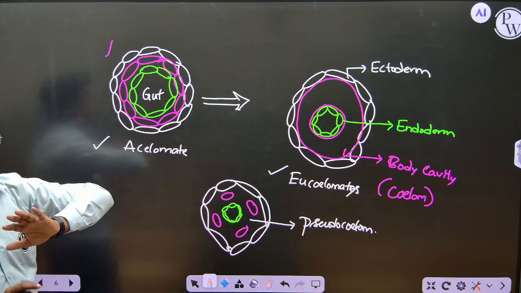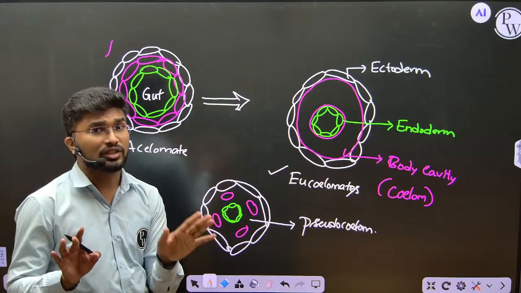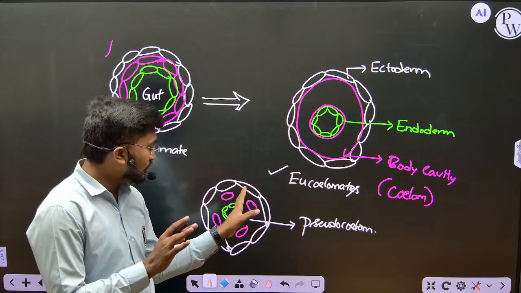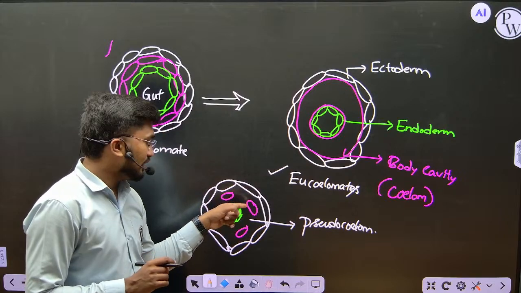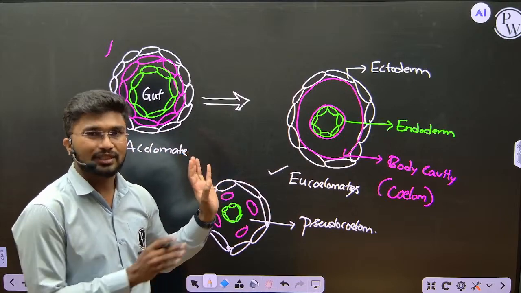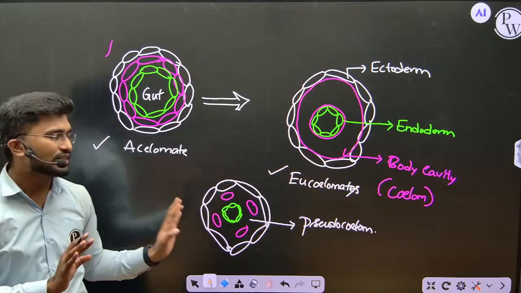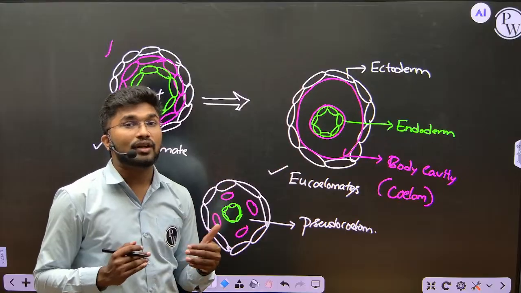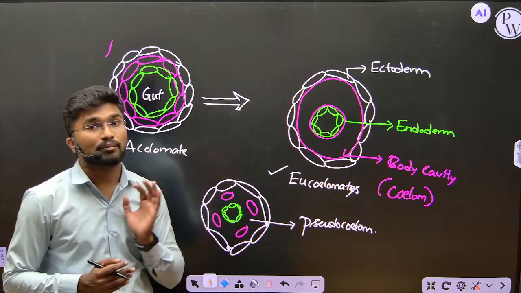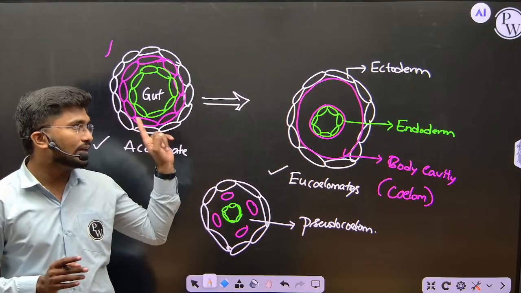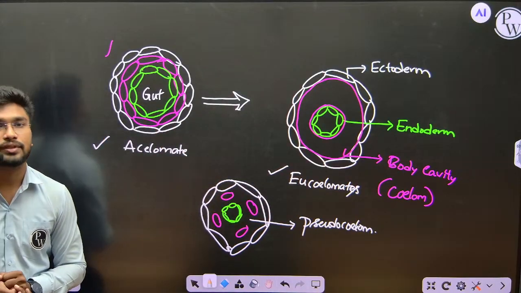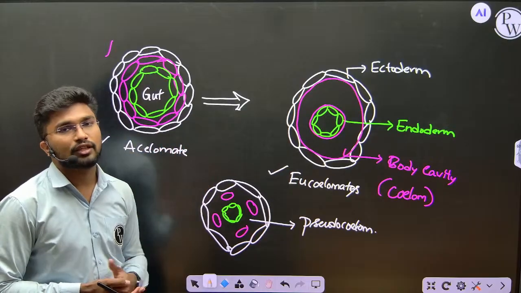In some animals, coelom is present, but that is not a true coelom. Mesodermal pouches are formed here. Mesoderm is not connecting to the endoderm as well as the ectoderm. Simply mesodermal pouches are formed. That's why I am calling it pseudocoelom. Here, what is important for the NEET examination? Examples. We are clear what coelom is and how many types are there. Now let us have a look into examples of different coelomate organisms.